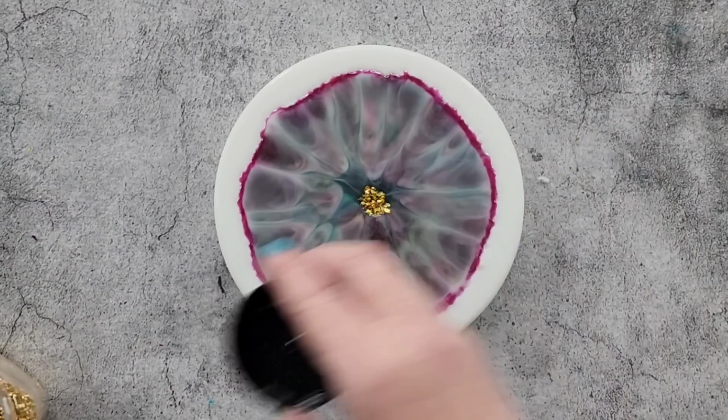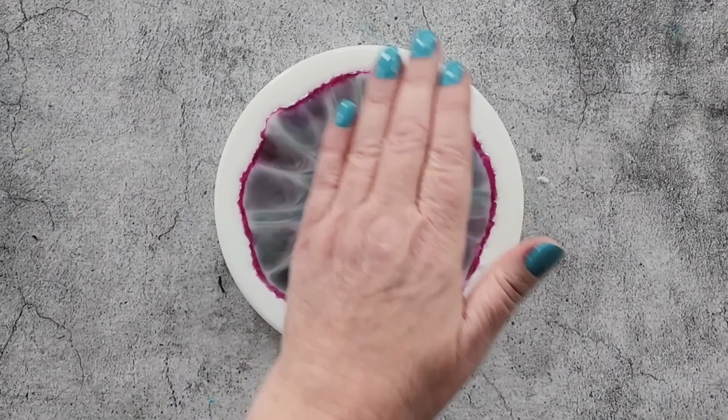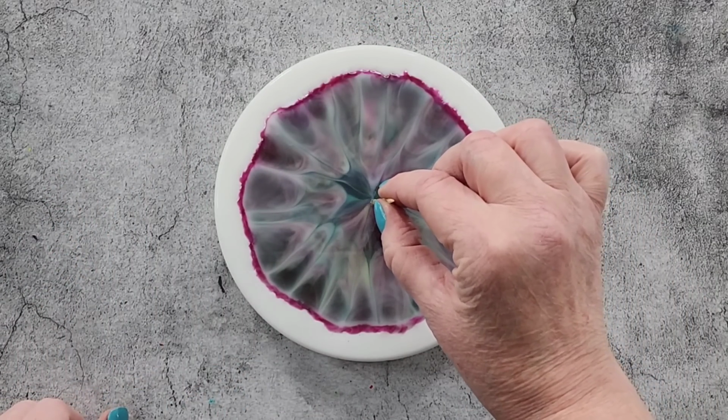Be really careful that you put it in the middle and not drop it onto the sides. I don't want too much. I just want a little bit like that. I don't like a really big center. It's quite warm. Oh dear. Anyway, I'm just going to poke that down.